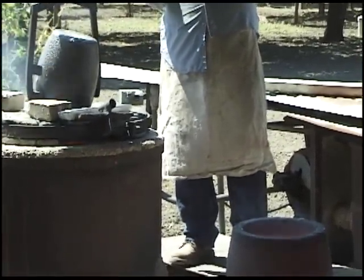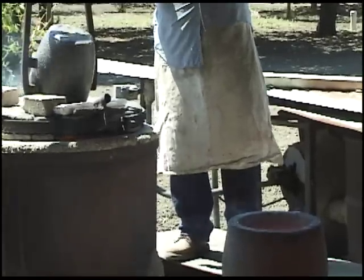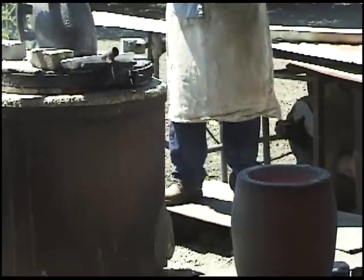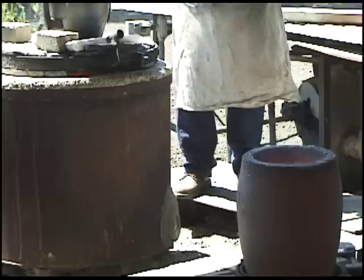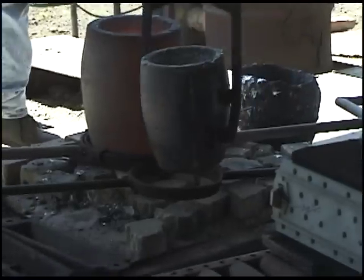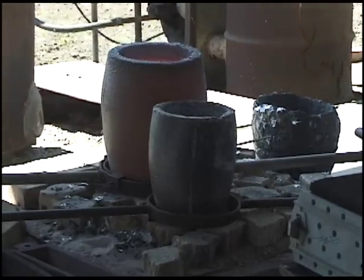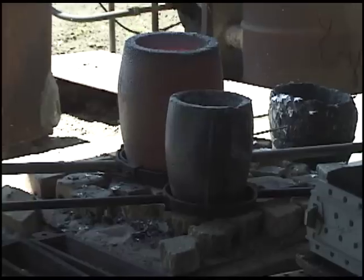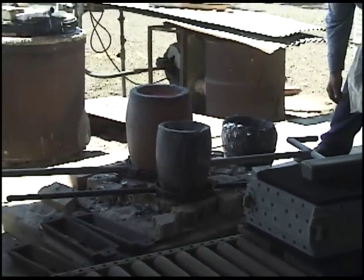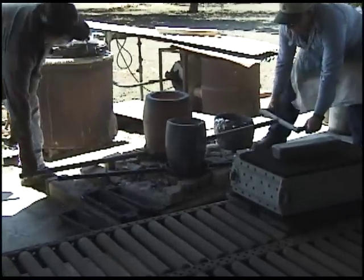Easy. Don't let it fall. Just come up a little bit. Let it down. There you go. Come on, clamp it. Come on, we're just going to pour in. No, we don't need that on there. We're just going to pour it in.